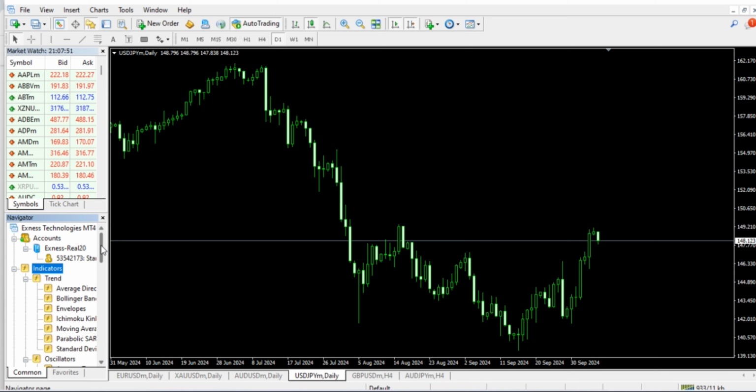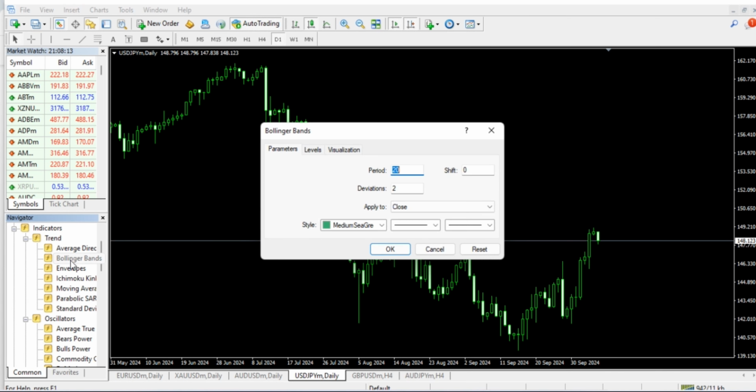So to activate any of these indicators, assuming you want to activate the trend identifying indicator, you just come to the indicators. As I said, this you can minimize here or you can expand here, and this is the trend indicators. We have this, we have Bollinger Bands, as many as they are. So to activate, you just double click on it.